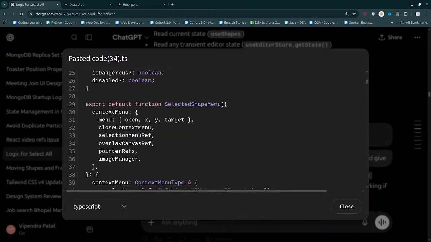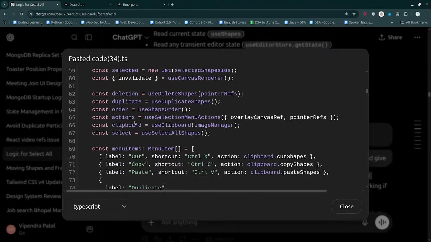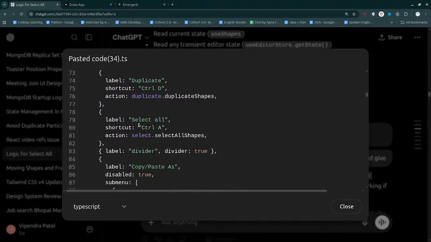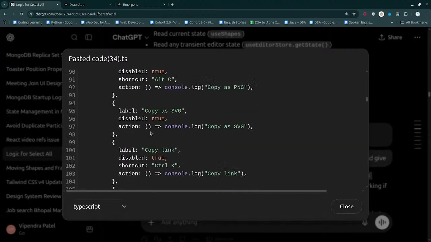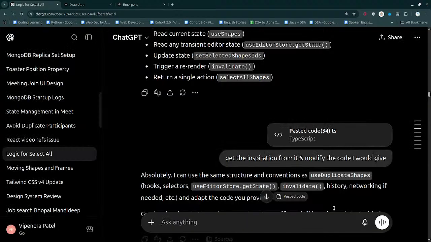Actions menu, selected shape menu, context type. It does not have hidden properties yet. Get the inspiration from it and modify the code.